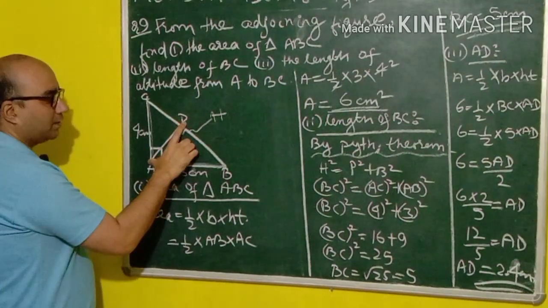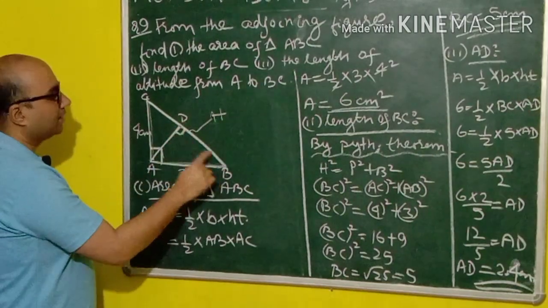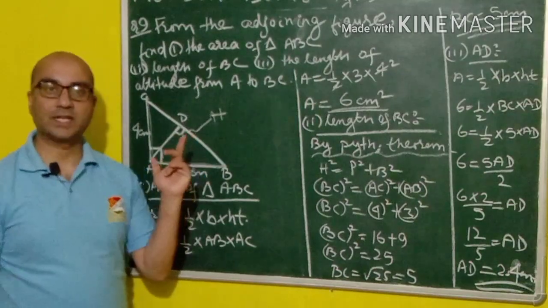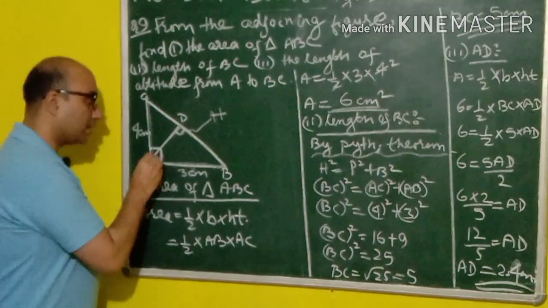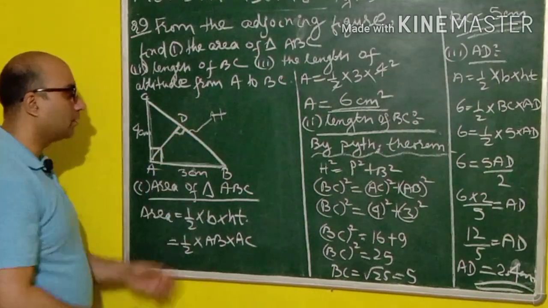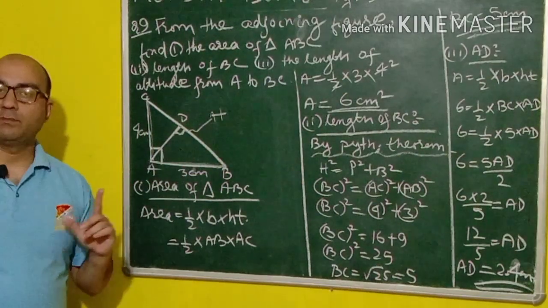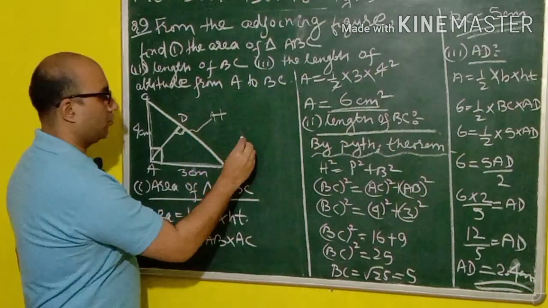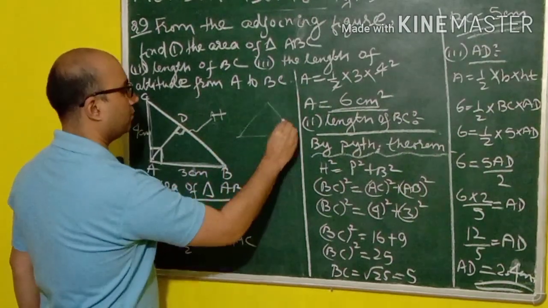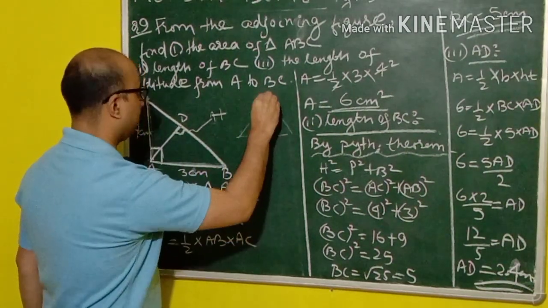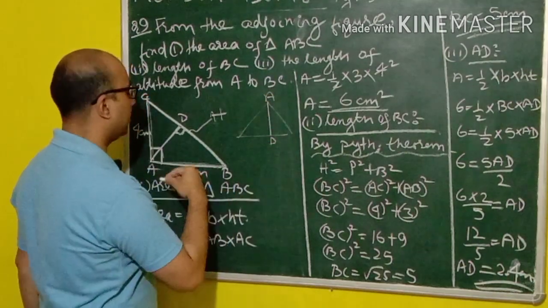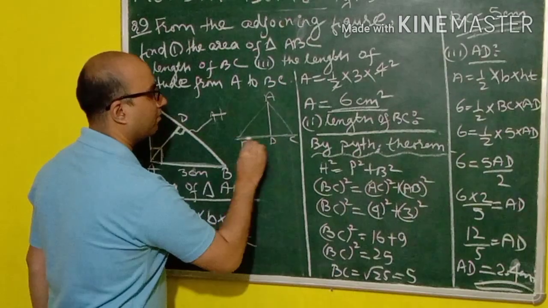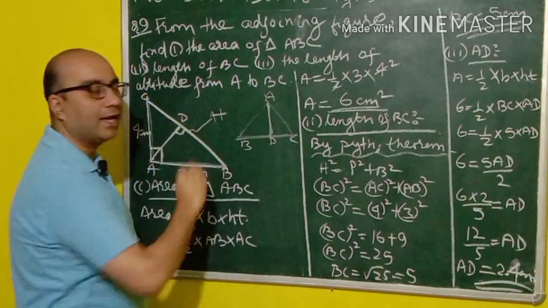Okay, so if this is the altitude, which side will become our base? BC will become our base. Already we have discussed this in the previous classes also. To whichever side you draw the perpendicular, that side will become your base. That means if you flip the figure this way, if I show you in a rough work, this figure will become this way. So this will become your A, this will become your D, and this will become your B, and this will become your C. So this will become your base and this becomes your height.